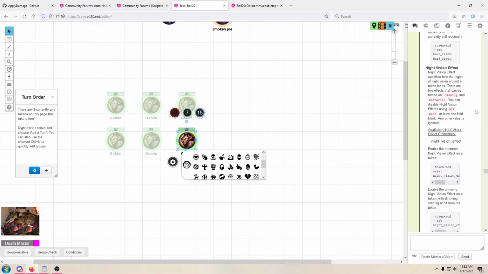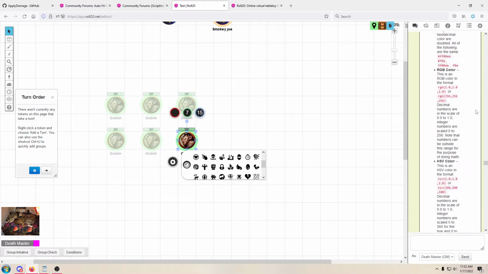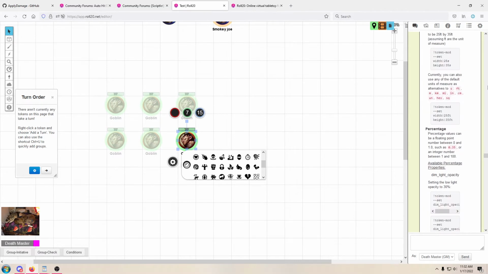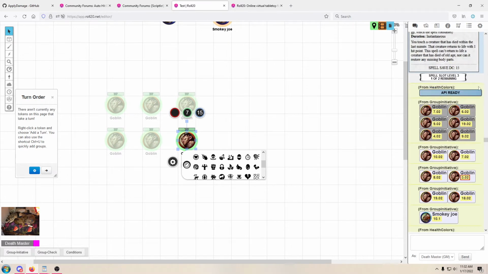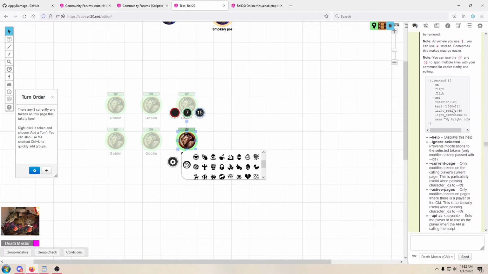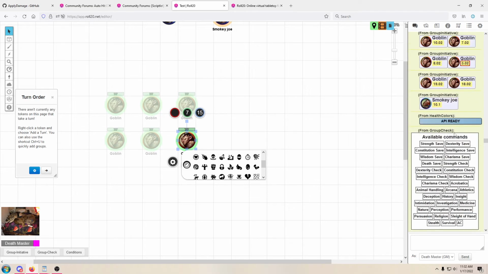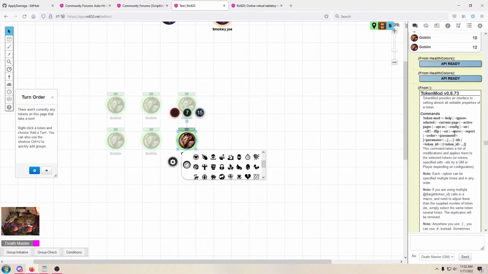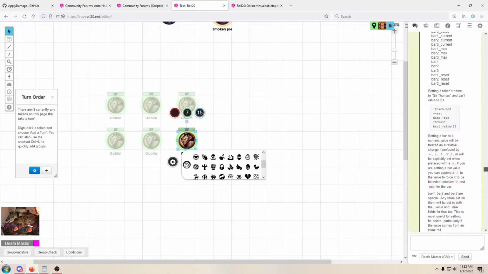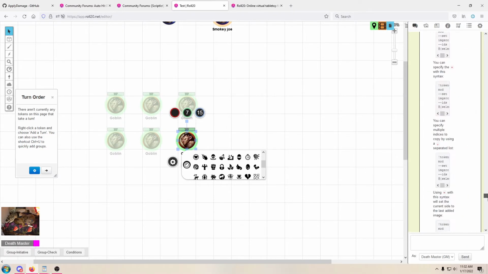Yeah, see, there's a lot of information on there for TokenMod. Did I put that on before then? I guess I did. But there is actually a way.